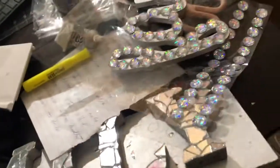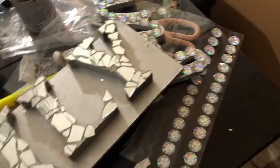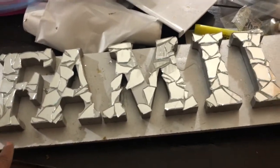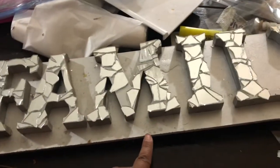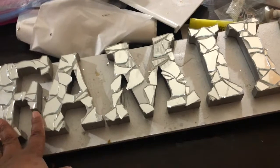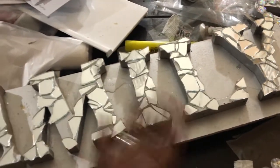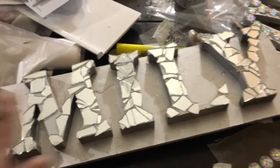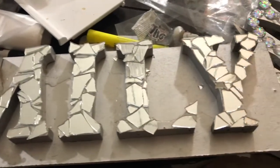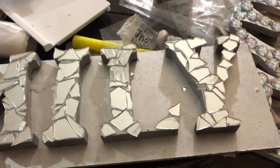I have this one that I had made with broken glass. I painted this one silver also. I made this like a year ago. And then this was a separate board. I painted this board, and then I glued the words to it. I also painted the words silver, and then I glued the words to it, and then I glued broken glass. So this was a DIY project that I did like a year ago.